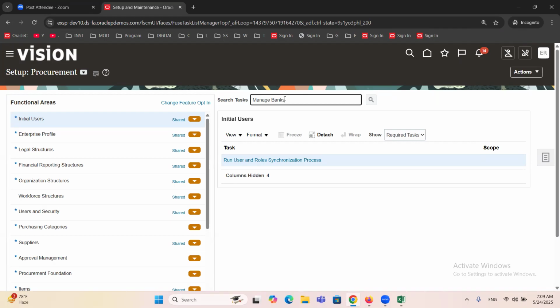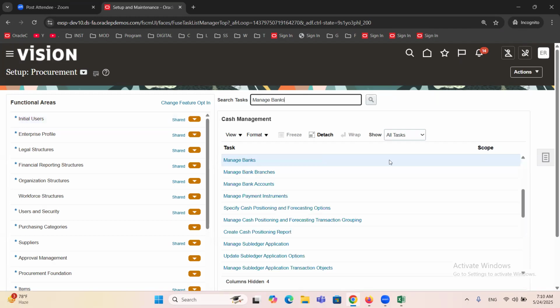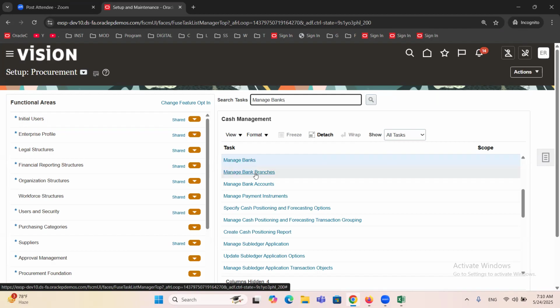Here you can see the tasks are in sequence: manage banks, manage bank branches, manage bank accounts. So 3 separate tasks are available. You may use 3 separate tasks, or else one task may help us to perform another task also.